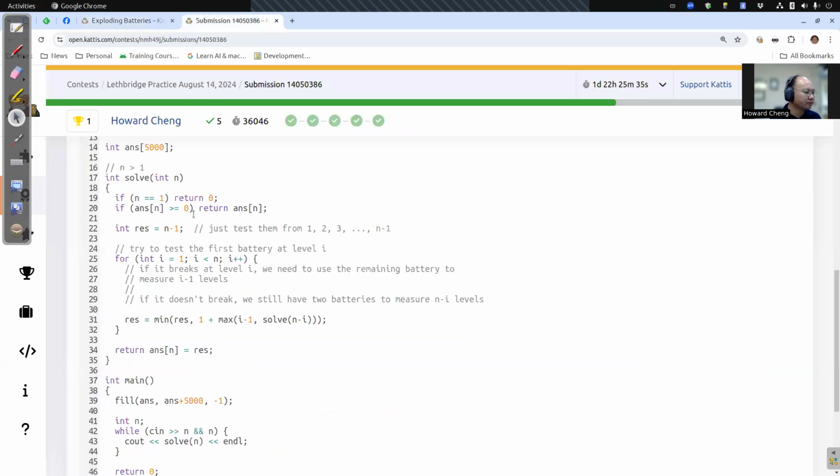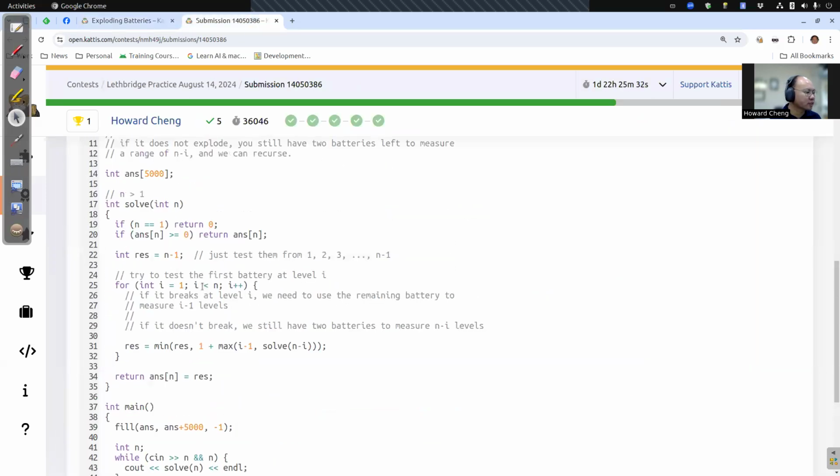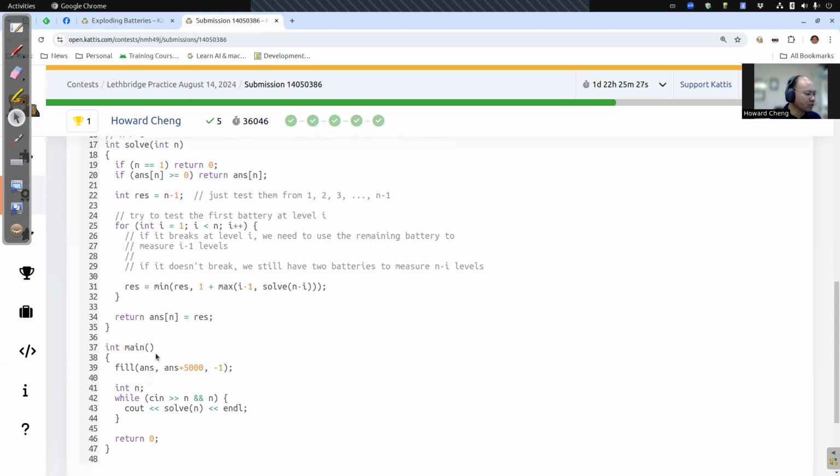Okay. So I think I used 1 base instead of 0 base or something like that. As I started at 1 instead of starting at 0, things are slightly different, but basically, oh no, it's the same because I took the 1 outside. So I try all possible t's. I use I, and then it's either 1 plus I minus 1 or 1 plus recursively f of n minus I. And then I take the minimum over all possible cases.